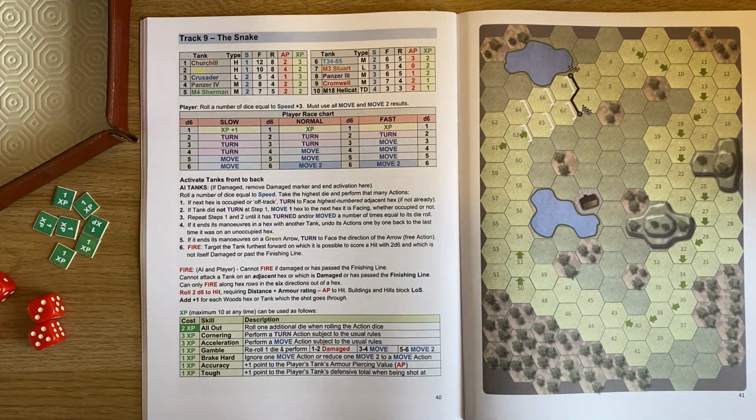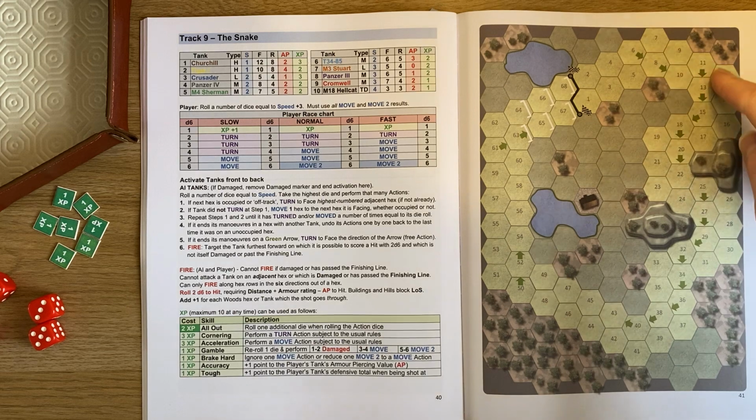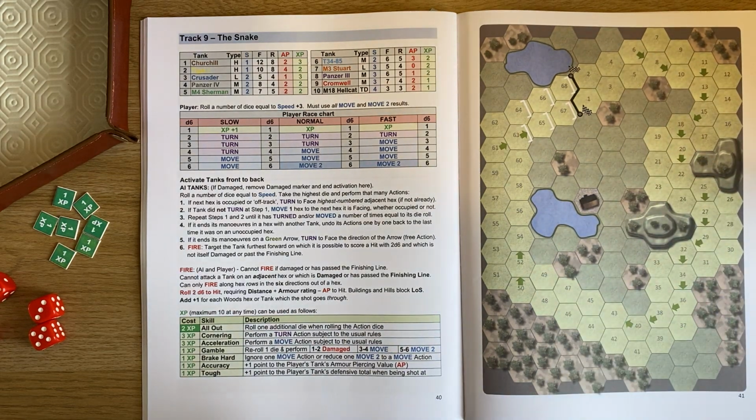So I've got a random map here I've chosen, which is track 9, the snake, so called because of this sort of snaky bit on the back here. And I'm going to select a 4 tank race, and I'm going to control one of those tanks. I'm going to do that randomly.